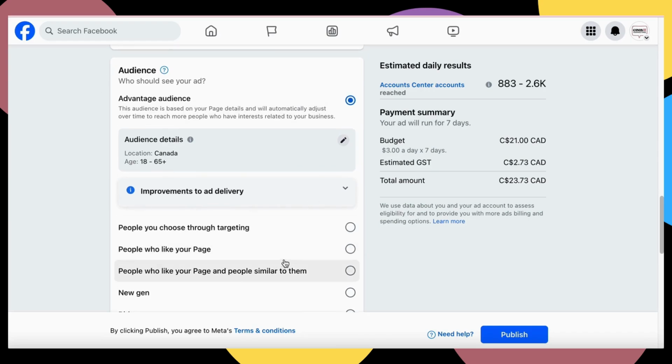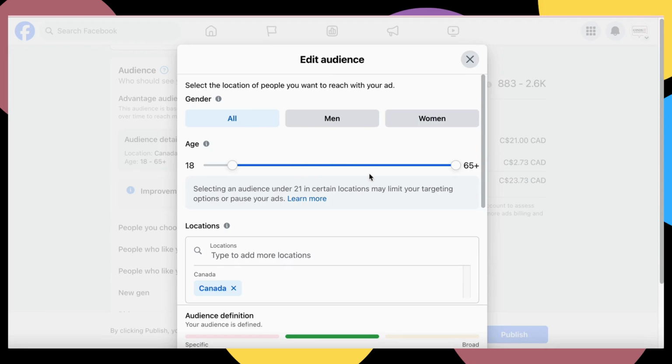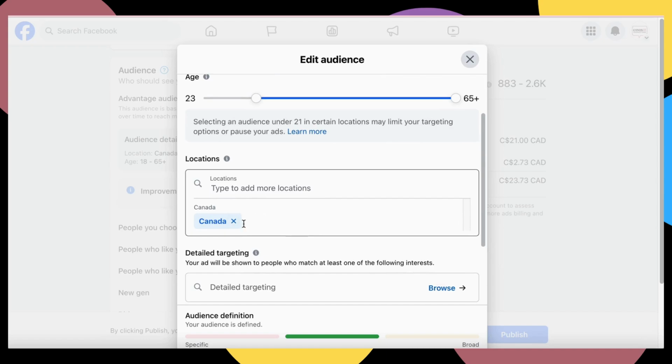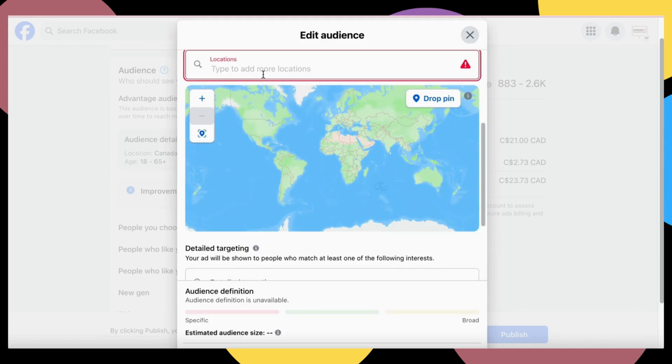Next, what we're going to look at is the audience. Who do we want to see this ad? Typically, it sets up a dummy where it starts with, if you're in Canada like I am, location Canada, age 18 to 65. Well, that's a very broad audience, right? And when you look at your brand, is that really the audience you're looking for? Often, no. You're looking for a bit more specific of an audience. In which case, you click on this little pencil here, and you have the option to change this audience to whoever you want. So for marketing, I definitely want all genders. I don't know that a lot of 18-year-olds will need my services, so maybe I change this to say 23 to 65. I can keep Canada if I want, but I can also get significantly more specific.